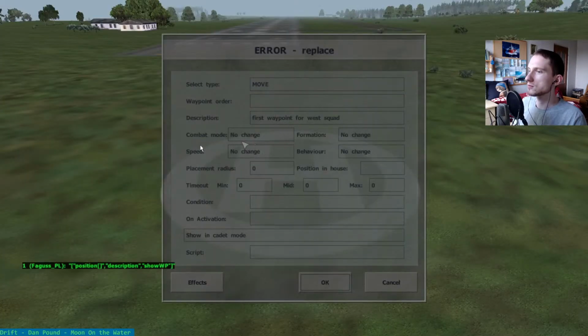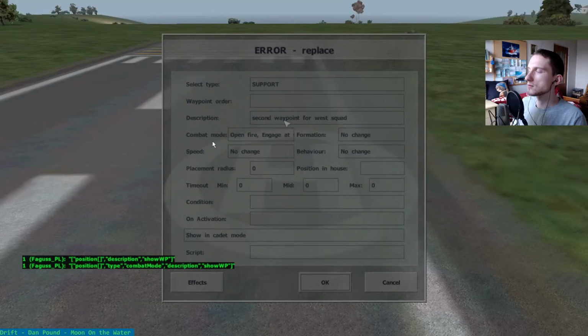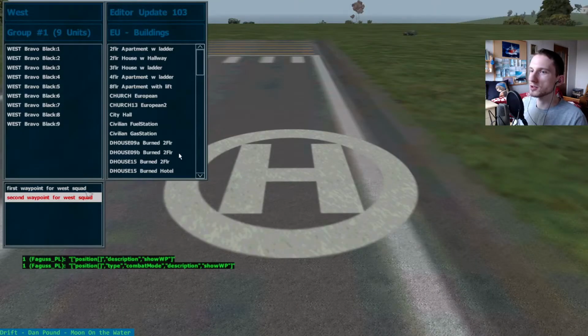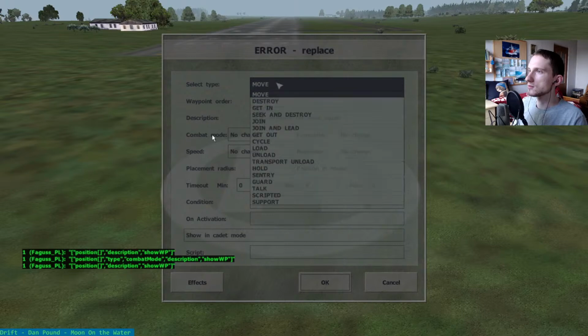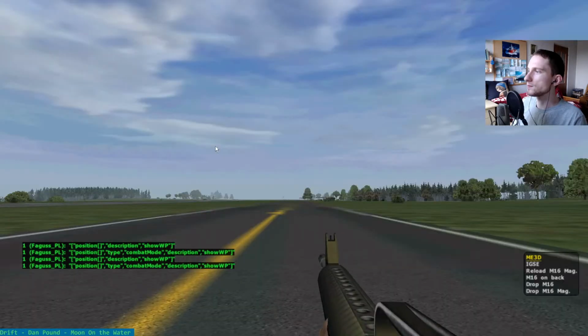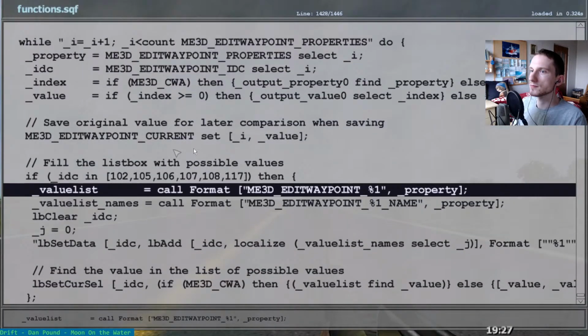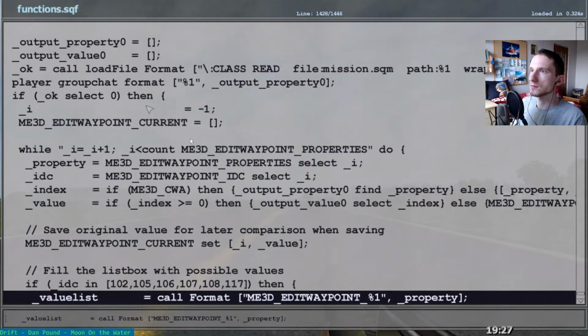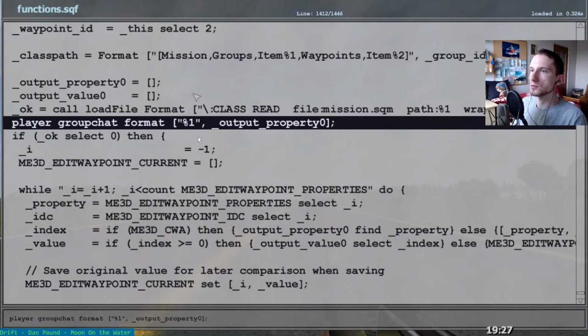There we go. Now it loads information correctly. That's cool. Okay, I can remove this.